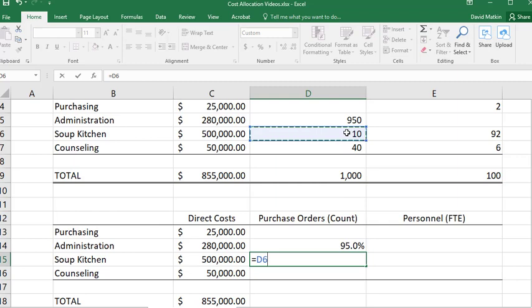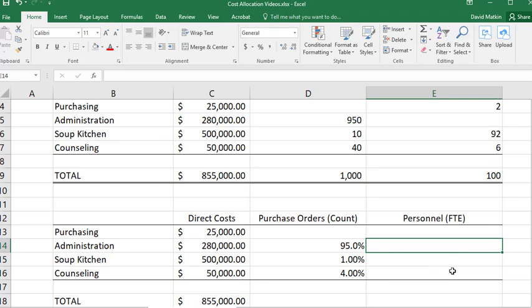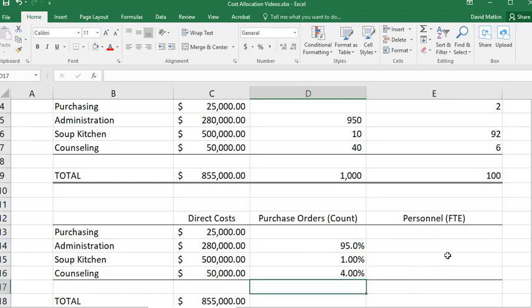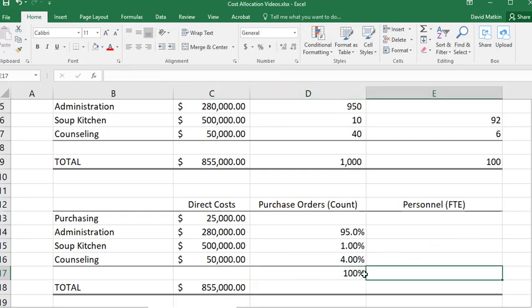And then 10 of the 1,000 occur in the soup kitchen, and 40 of the 1,000 occur in the counseling center. And I'm just going to change these. And then we can double check here that these are going to sum to 100%, but obviously we can do that math pretty easily in our head as well.